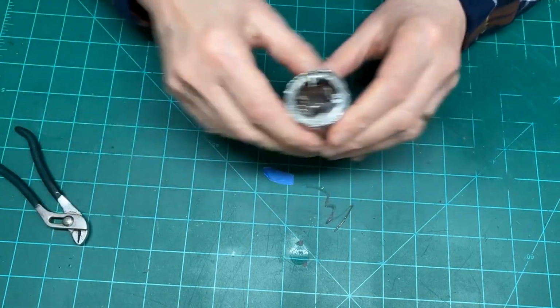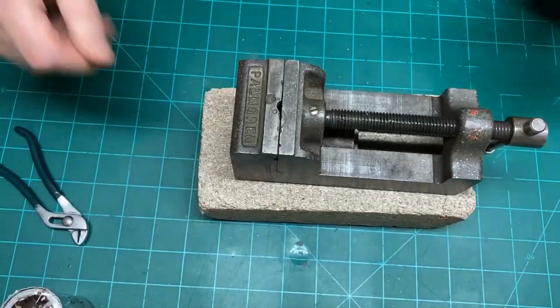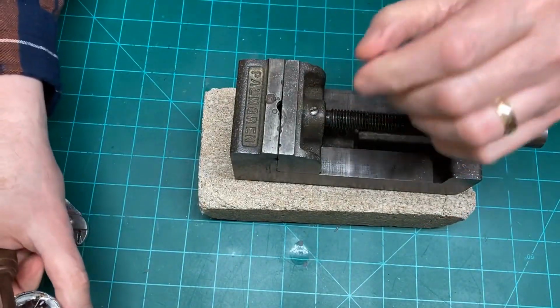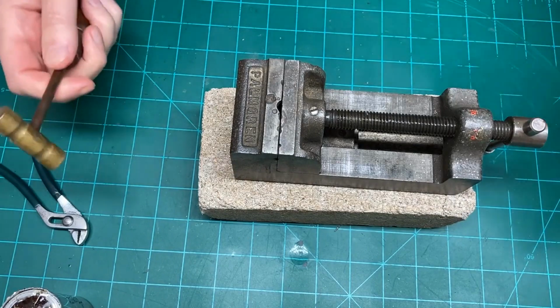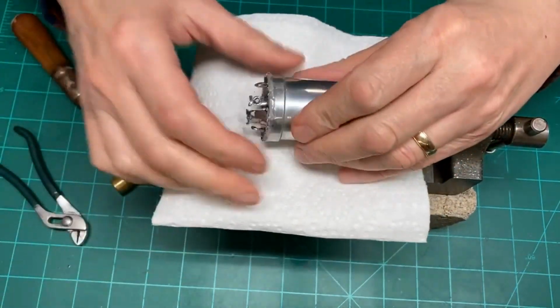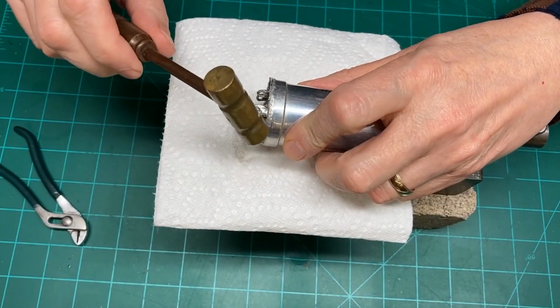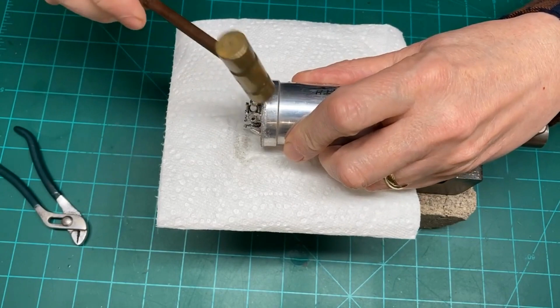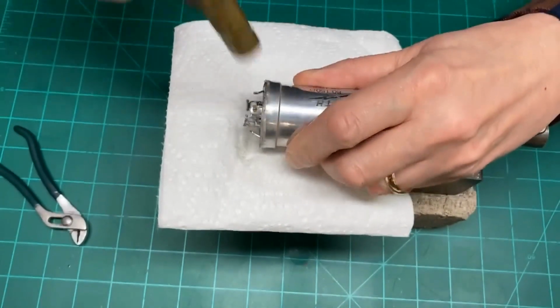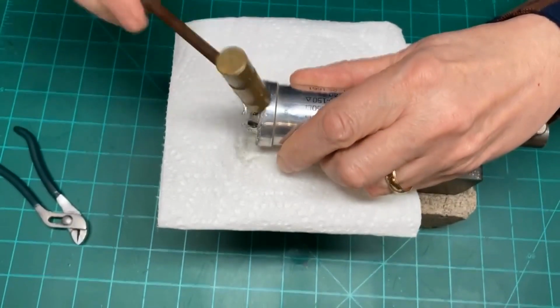Now that we're all the way around, I'm going to bring out something heavy here, and we're going to use a little bit of hammer power, this small brass hammer, to tap these back down into place a little better.